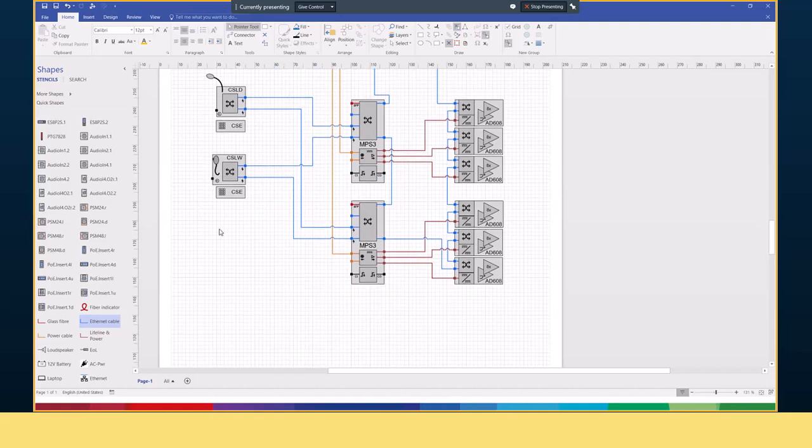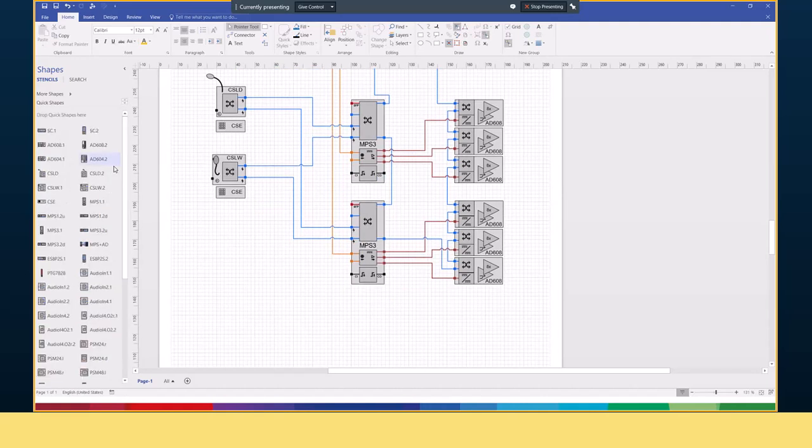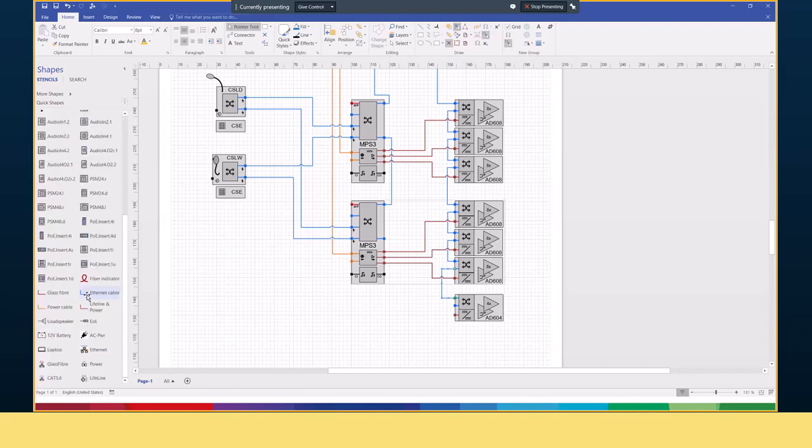And in this way, you can extend your diagram. You can add extra amplifiers. You just can have a single amplifier over there. You have to connect it in the network, of course, like this. You have to close the loop again, so you need a wire over there. Something like this. But it lacks power. There is no power there. But there is also no power available on the MPS.